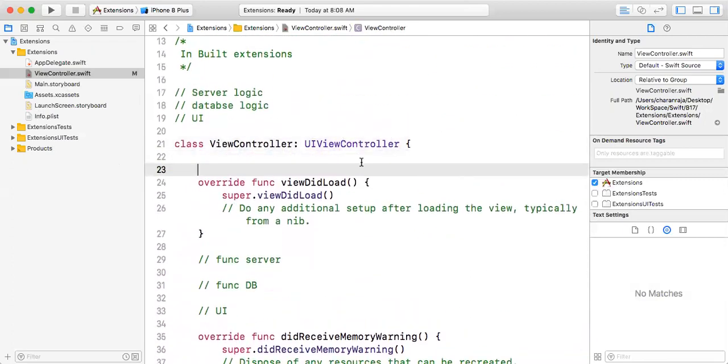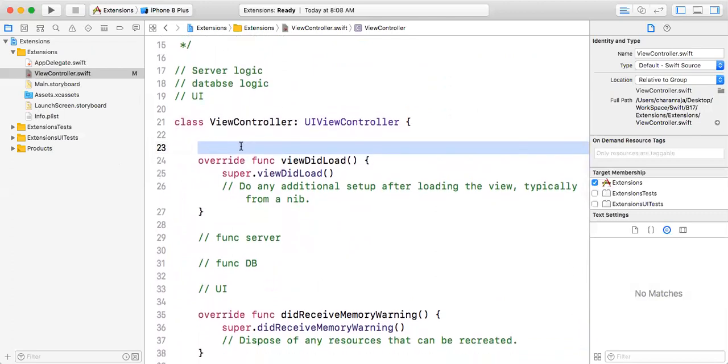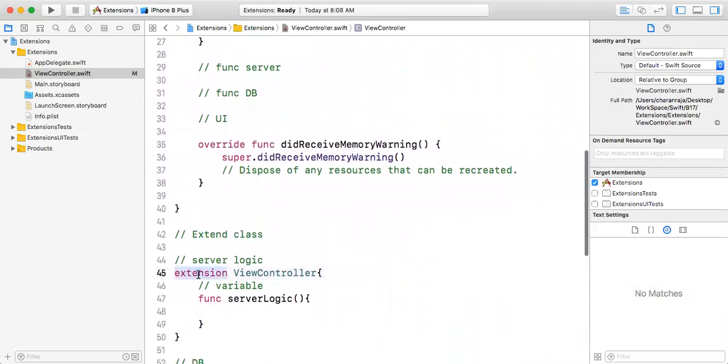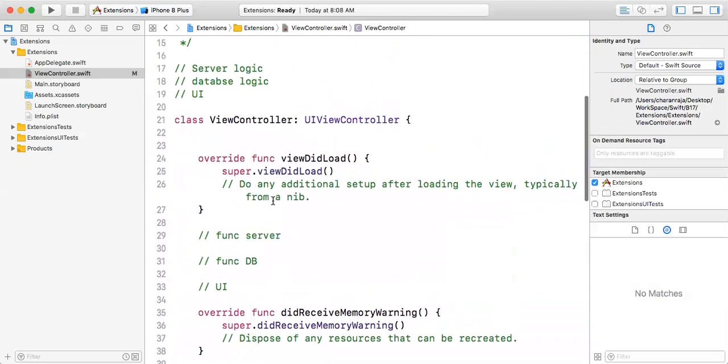Whatever variables and functions you are defining here, you can access in your extension also. If I'm extending something here, say the server logic function I have defined in my extension, this function you can still access in any of these classes.